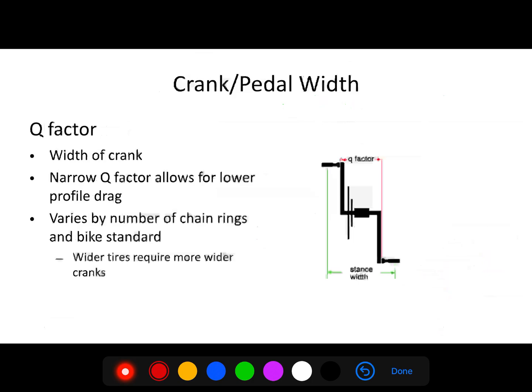The idea, more performance directed bikes are narrow on their own. They have narrow tires. That allows for them to have narrower cranks, and the thought is you would have your legs closer together and less profile drag, so you would be able to perform a little bit better.